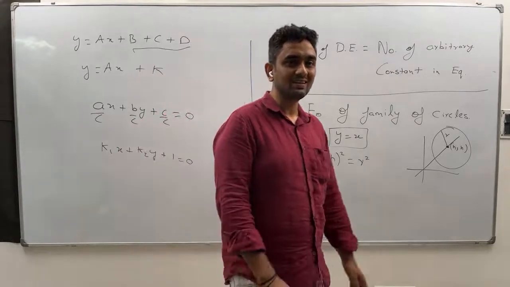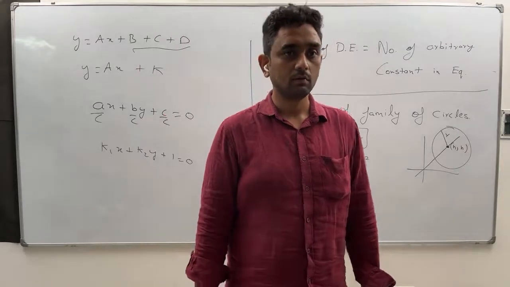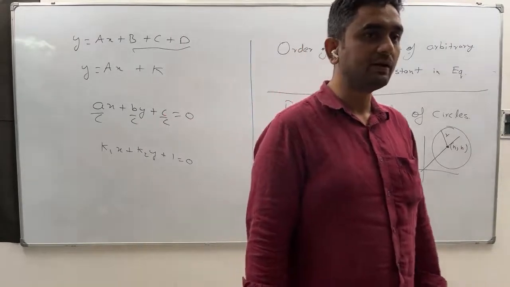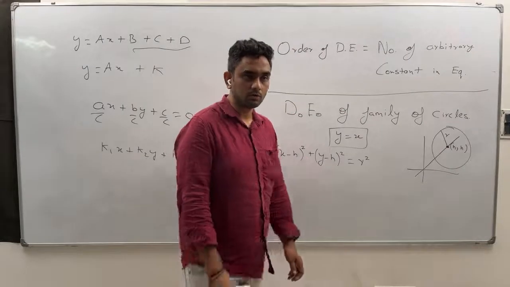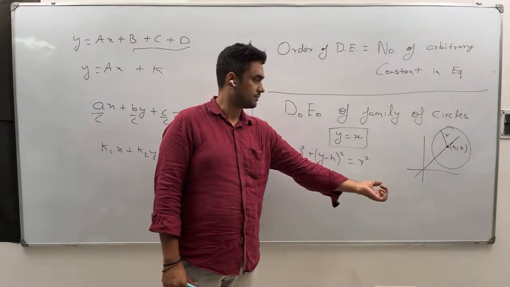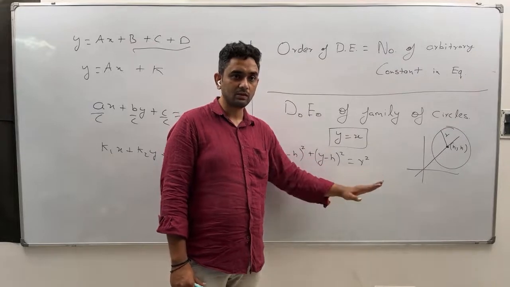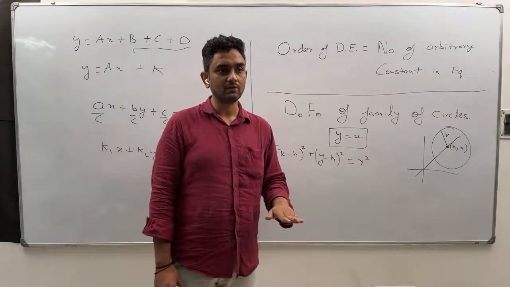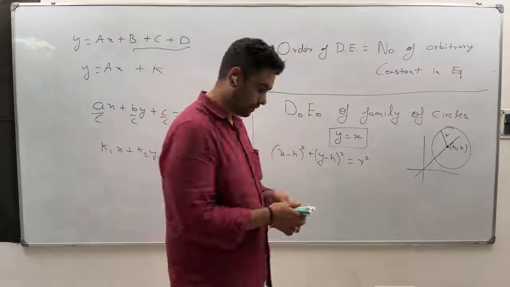They are h and r. So our aim should be to eliminate the arbitrary constants. So you can clearly see, right? When I differentiate for the first time, r will directly go away. Easy. So first I'll differentiate one time, then I'll see what to do later.